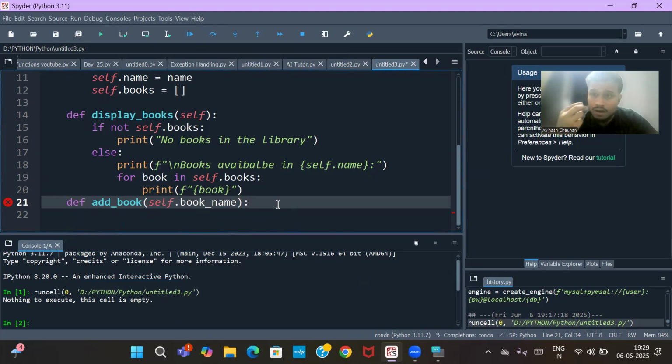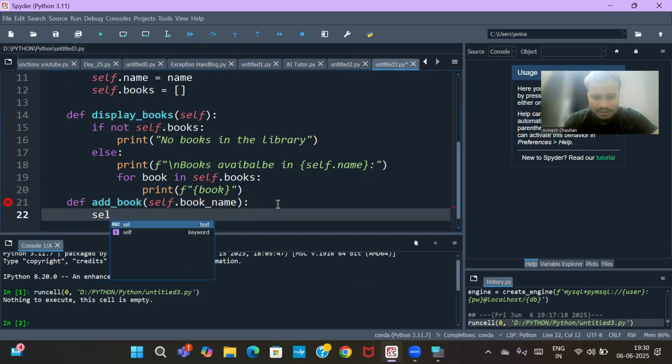For example, three books were there. First was SC Verma, second was Concise, and third was some ABC book. If you had borrowed Concise Physics from the library, the book will be removed from the library because you have already taken it. But once you have read it and return it to the library, you definitely have to add that particular thing inside it, because the book has been returned. So for that purpose, I have written here add books.